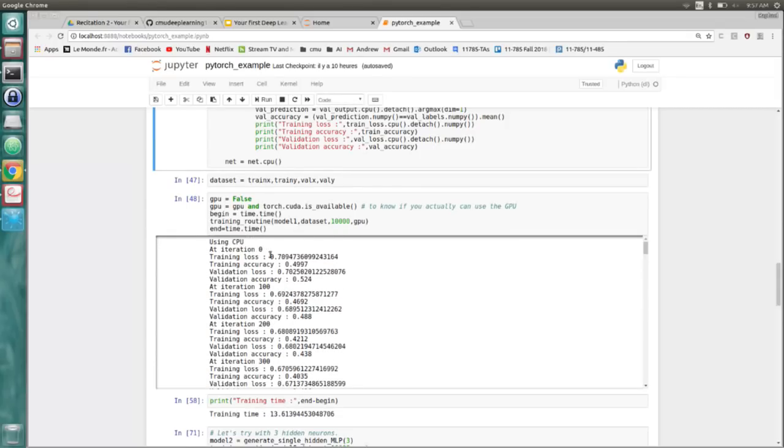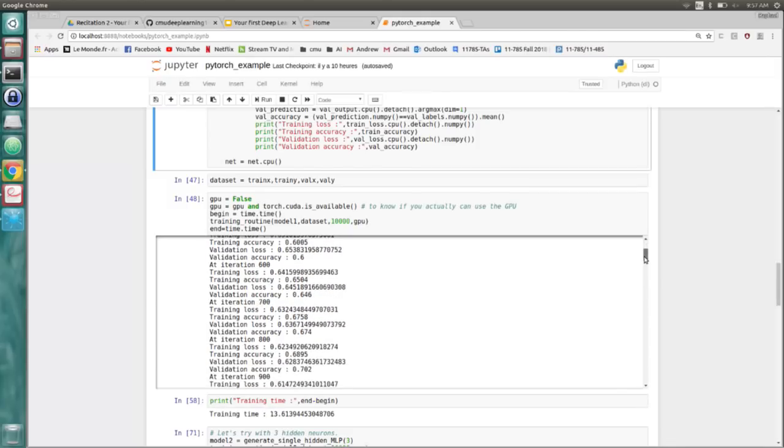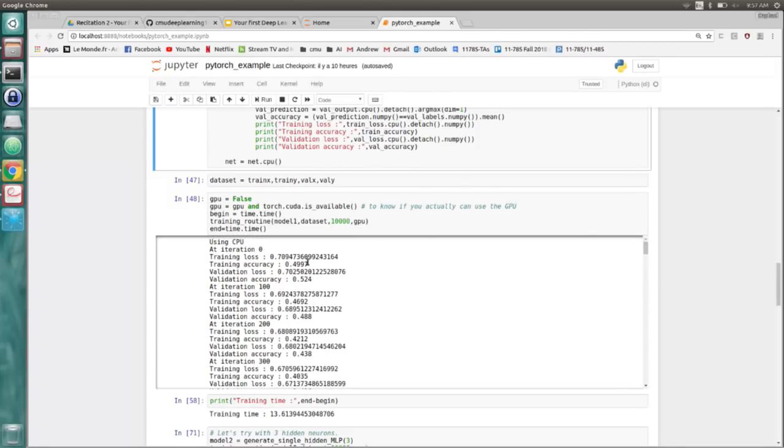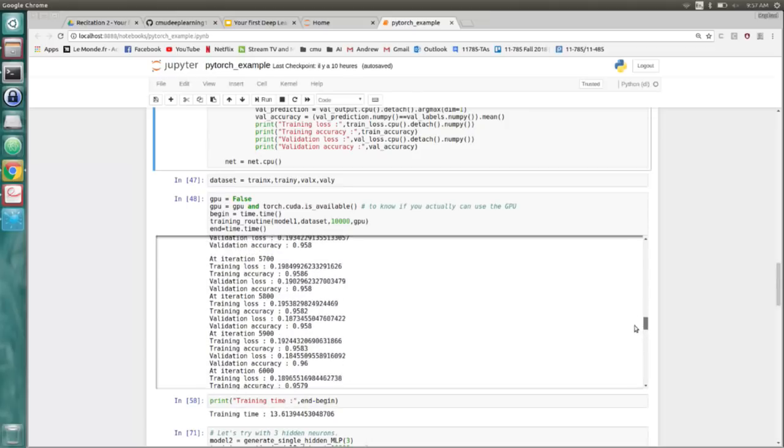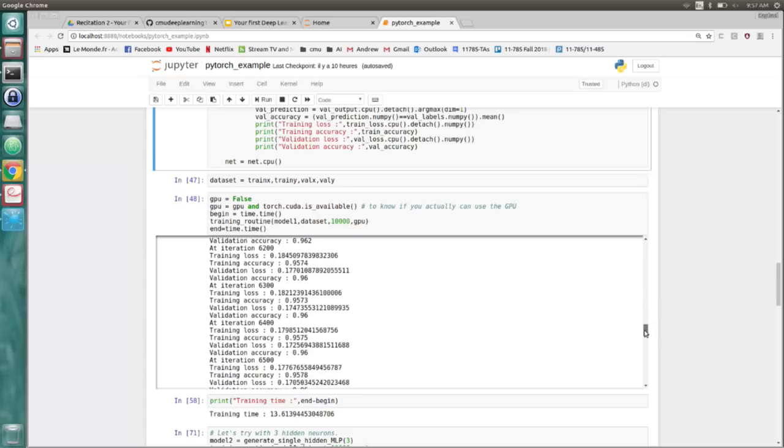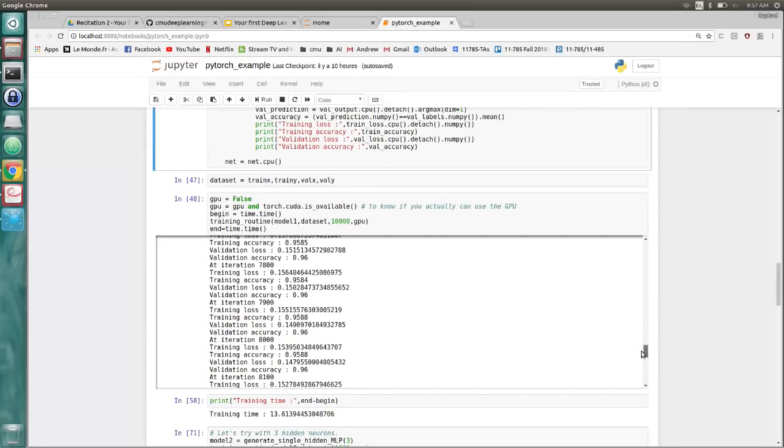You can see the training loss that starts high and is going to decrease and decrease, and at the same time the accuracy, which at first is 0.5 because it's random, is going to get closer and closer to 1. So we're at a lot of iterations. Training loss is now at 0.2. Accuracy 0.95.